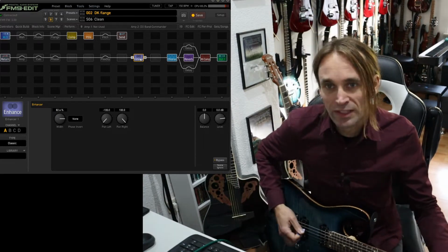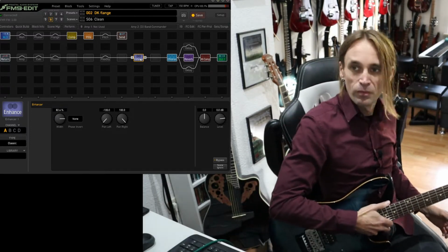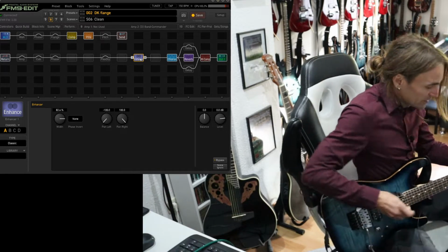And so that is basically my favorite clean tone. But let me show you some effects which I like to use. So the most important is this.